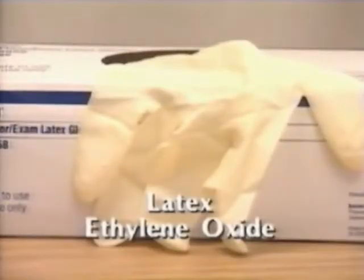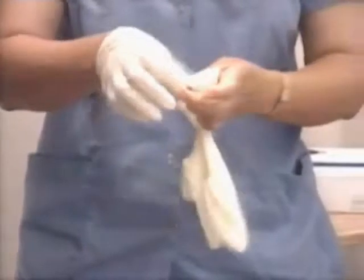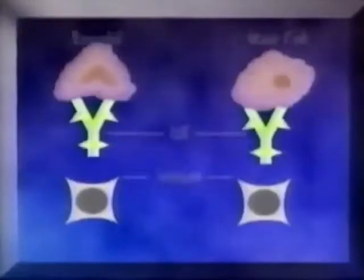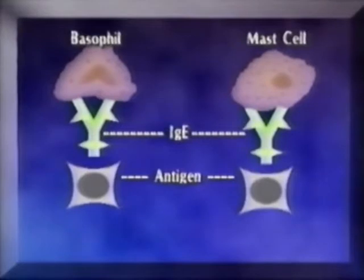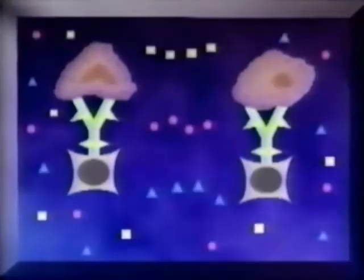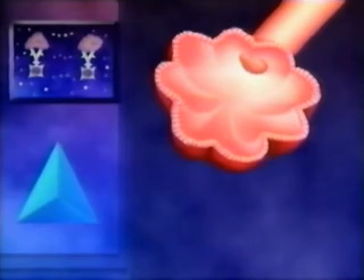Recently, natural rubber or latex, as found in surgical gloves and products sterilized with ethylene oxide gas, have also been shown to be potentially allergenic. Once a person has been exposed to one of these antigens and has developed IgE antibody towards it, a repeated exposure can initiate an anaphylactic response. After penetrating the body's external environment, the antigen attaches to the IgE antibody on the surface of either a mast cell or a basophil. This interaction induces changes in the cell membrane and causes the release of several chemicals: histamine, slow-reacting substance of anaphylaxis (SRSA), and leukotriene.